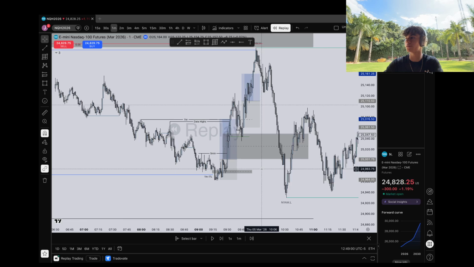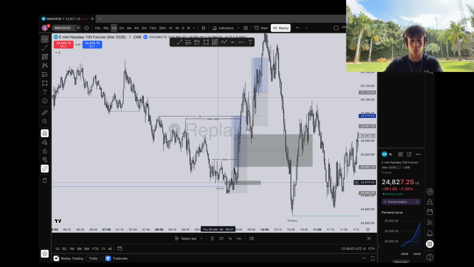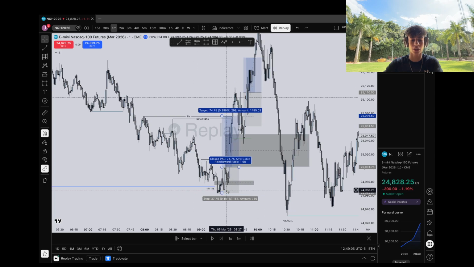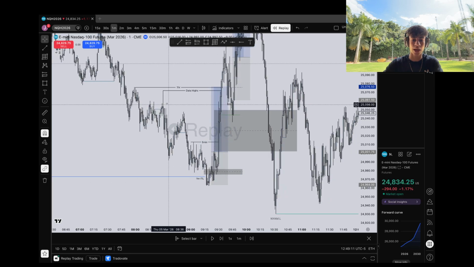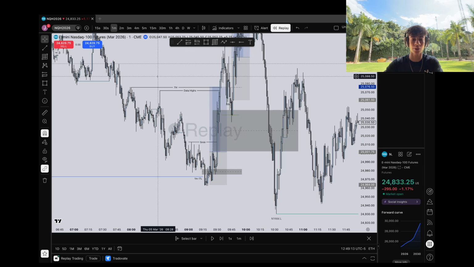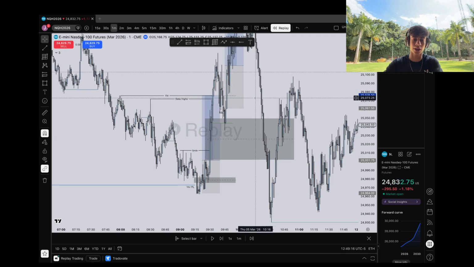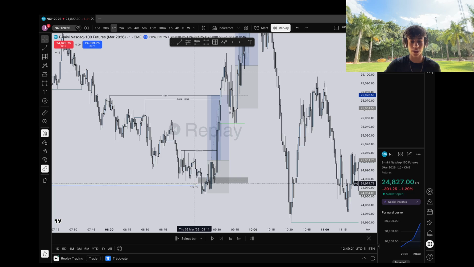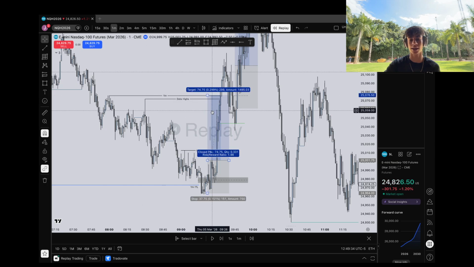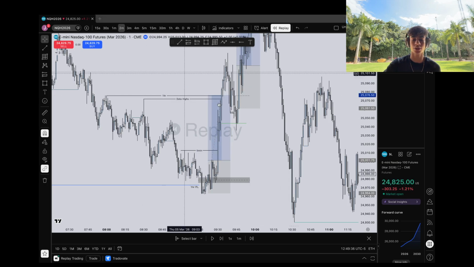But here you can see we took out the hourly intermediate low, and then so did ES, so they're both correlating, and we have all this liquidity above us, and then for 5-minute we have data highs and an hourly high, an hourly unfilled gap. Now this was my thought process before taking this trade. So here you can see that we clearly manipulated here, and that for us to continue lower, we're going to have to see some other type of manipulation to the upside to see shorts. And where I wanted to see shorts from was the hourly gap and data highs. So to long to there was just a no-brainer to me.